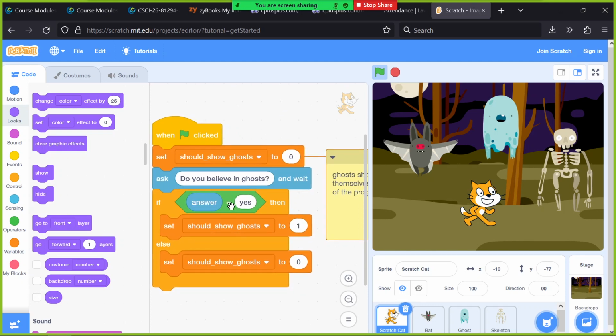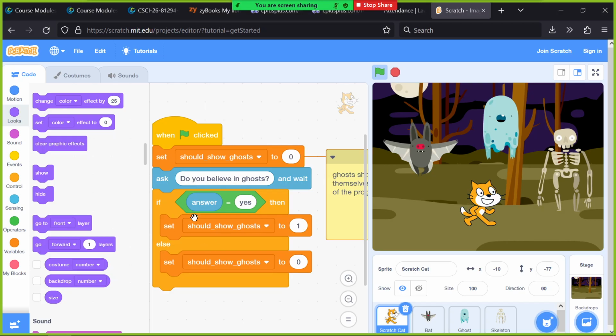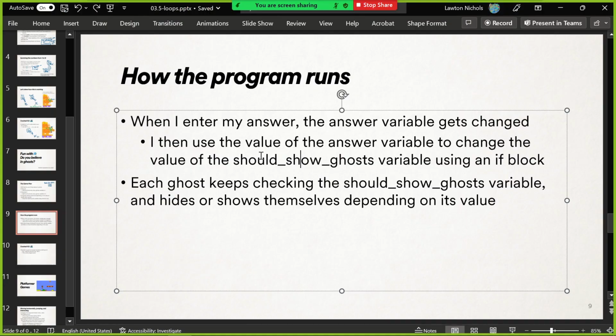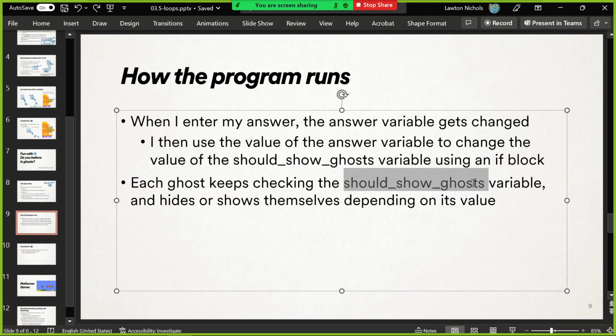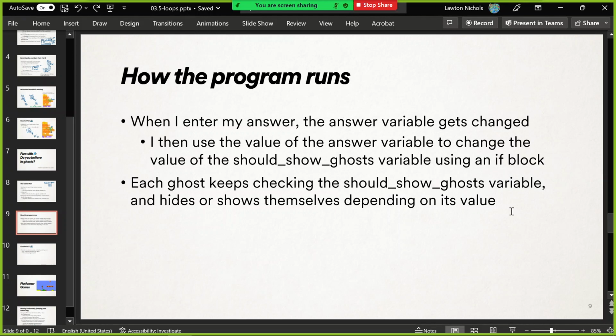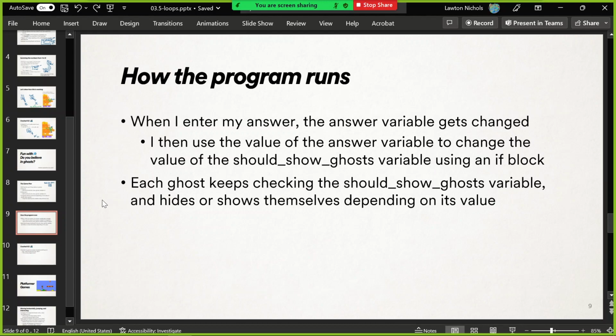If it's equal to yes, then I'm changing the variable to a 1, otherwise I'm changing it to a 0, and it's the value of that answer variable that is driving this if block, and then that's going to change the should show ghosts variable, okay? That sets its value, and then each ghost is checking the should show ghosts variable forever and ever. Every split second, they're checking, does it have a new value? Does it have a new value? And either they're hiding or showing themselves constantly, depending on that value.